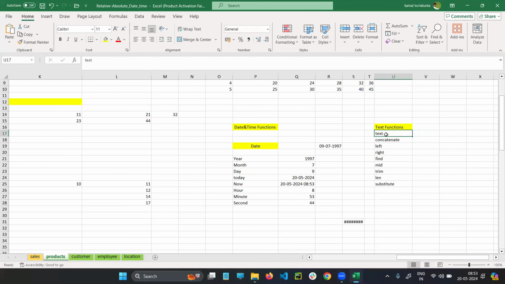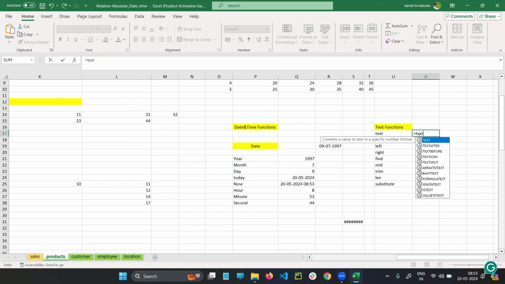The purpose of using this text function is, for example, if I write text, there is a function in Excel which is known as text. You write text and equal to, and you see it is expecting a value and the format text.